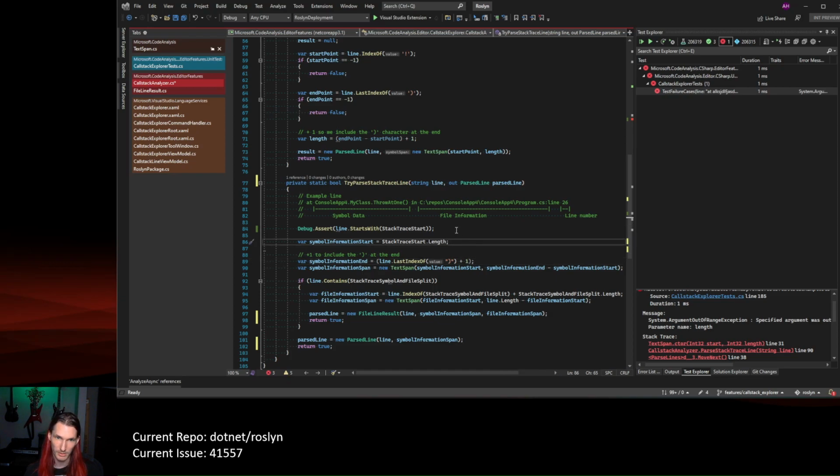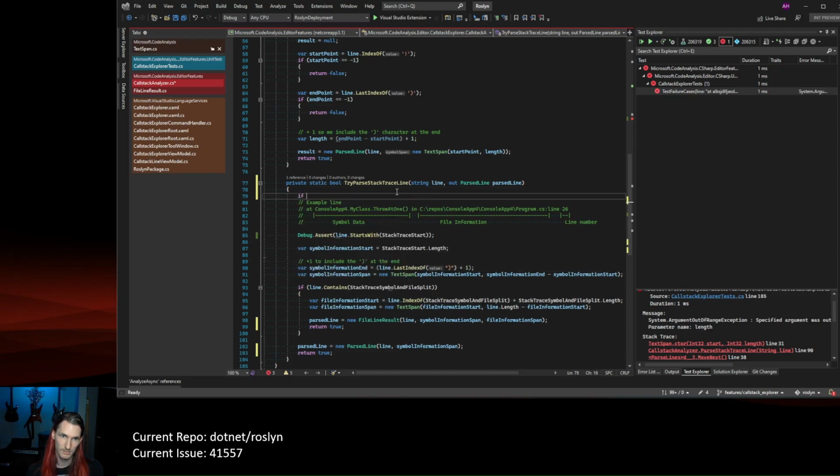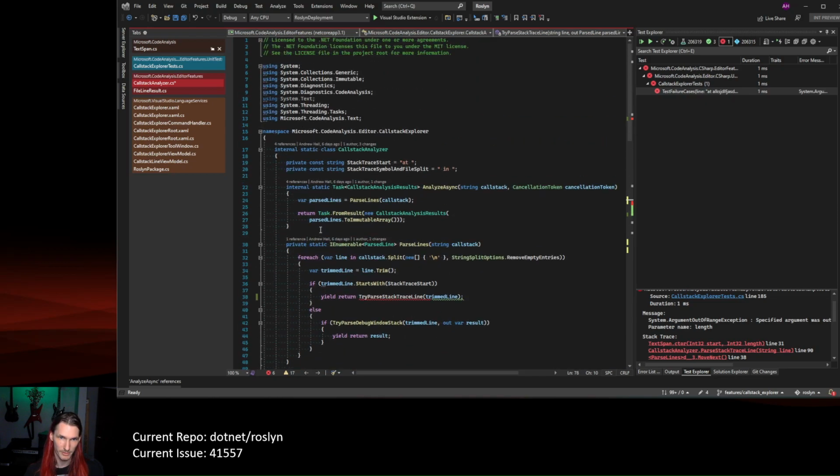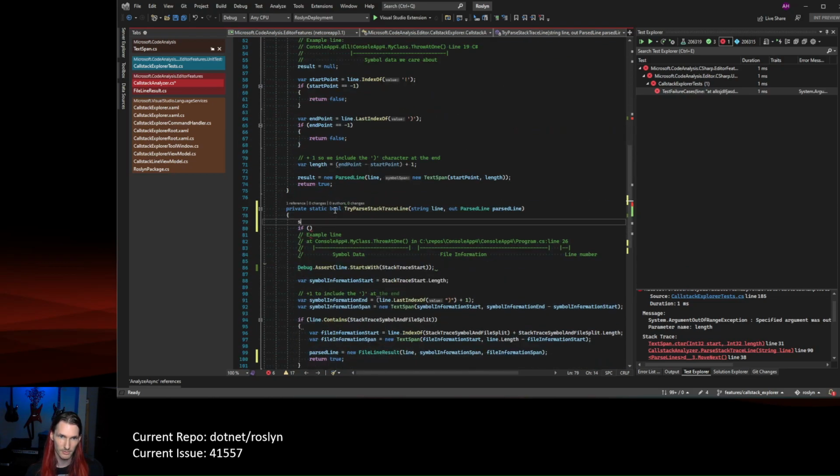Okay, and then what we're going to do is, it seems super wasteful. I don't know if we declare it here. Can you declare a static variable within a static method?